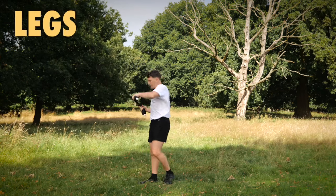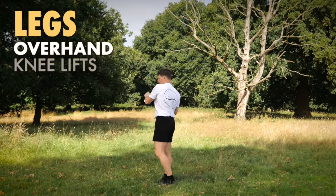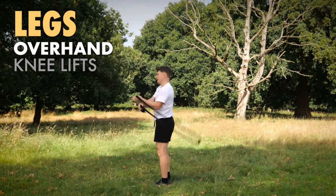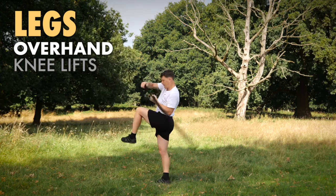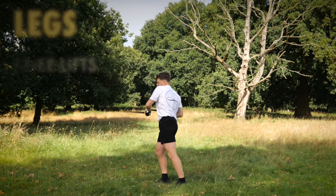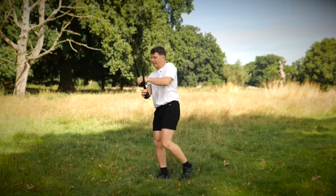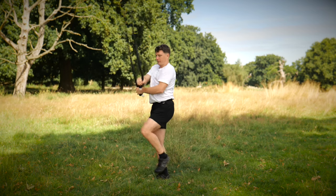So to begin, we're going to start in overhand. And what we're going to do, begin with matador. And we're just going to stay on the right leg, and we're just going to lift the left leg up as we go. So staying on the right leg, and as I come across, I'm lifting the left knee up to the sky. Just doing a few reps of that.